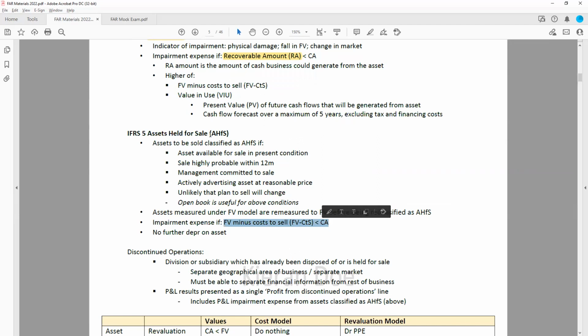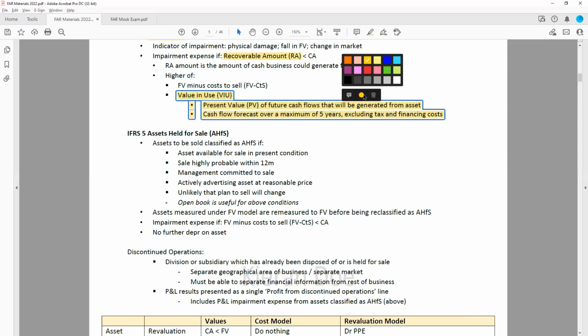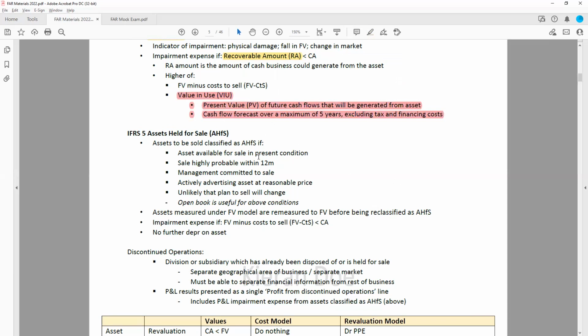Well, that's because if you're selling an asset, then it's not going to have value in use, because you're not going to use it. Remember, value in use is the cash flows that are going to be generated from the asset. But if you're selling the asset, you're not going to be using it to generate cash flow. So the only way you're going to get money from an asset which is being held for sale is, of course, by selling it. So it's just like an impairment test. It's just there's no value in use figure because you're not going to use it. The only way you're going to generate cash from it is by selling it. So it's just like an impairment test, but without this. So you think about it like that.